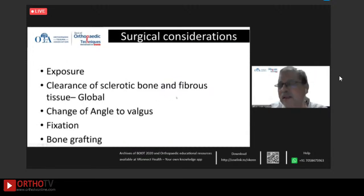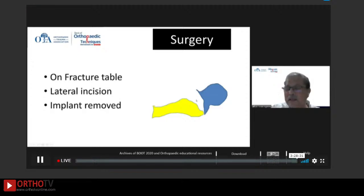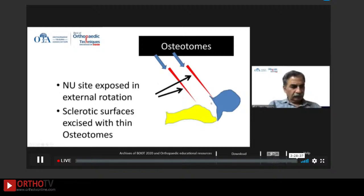So what we proceeded with, you can see we did a lateral exposure on a fracture table. We explored the fracture site or non-union site, removed the implants, and then used two thin osteotomes to excise. Rather than going at the fracture site, we used two thin osteotomes and just excised the sclerotic bone with the fibrous tissue in toto.